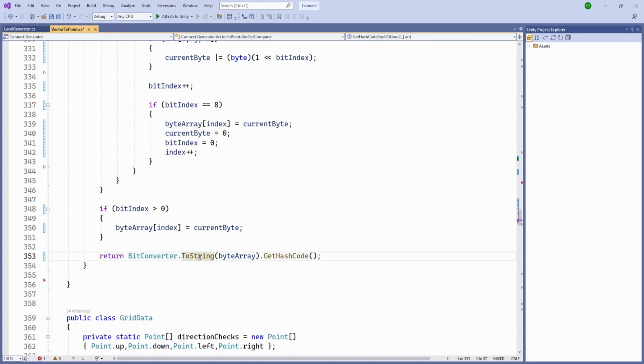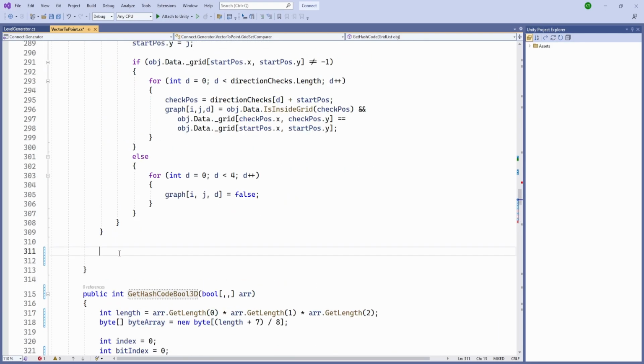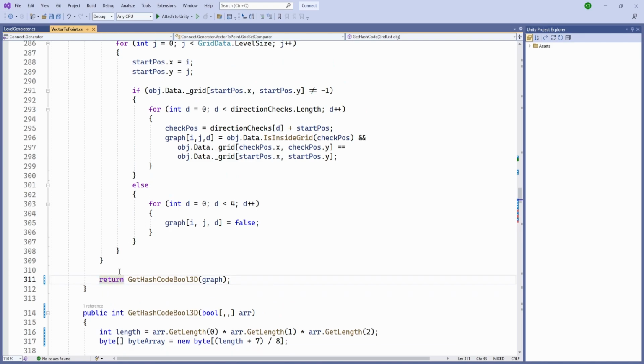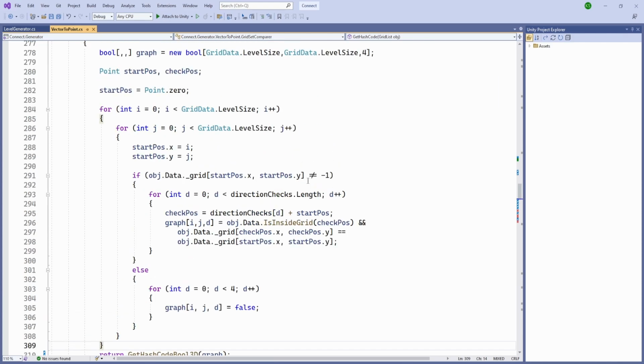So it was not that expensive, but there were some more memory issues. So what we are going to do is get hash code bool 3D for our graph. So that's it, and there are not going to be any more expensive functions.